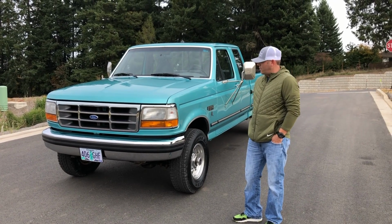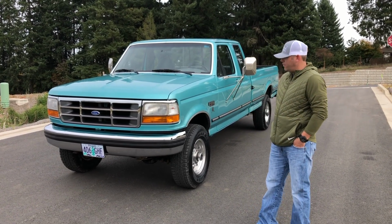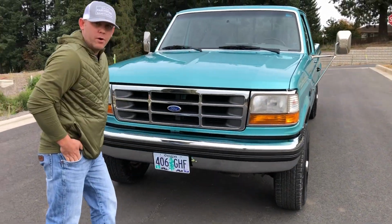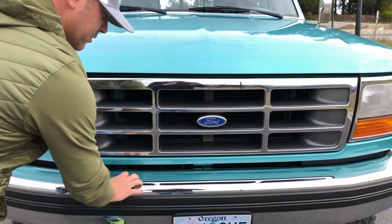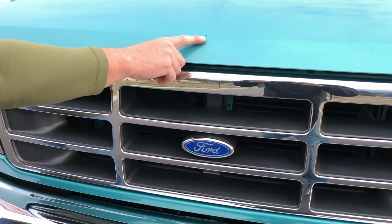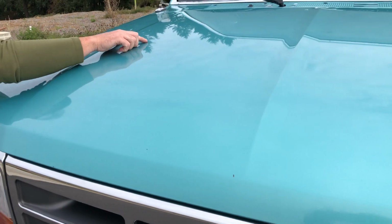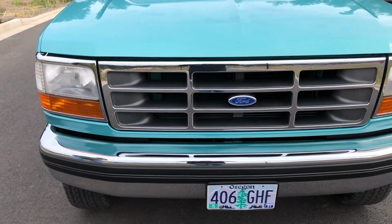We're going to do a quick walk around the outside of this '95 Ford that we have. We'll start here on the front end. Minor flaws, but like we mentioned, we want everybody to bid with confidence on this thing. Front bumper, grille, absolutely no marks anywhere here. We do have 2 rock chips you can see, and just for size sake. And then we have a little paint flaw up here with a little bit of clear coat chipping on it. Other than that, that's all the flaws we have on the front end of it.